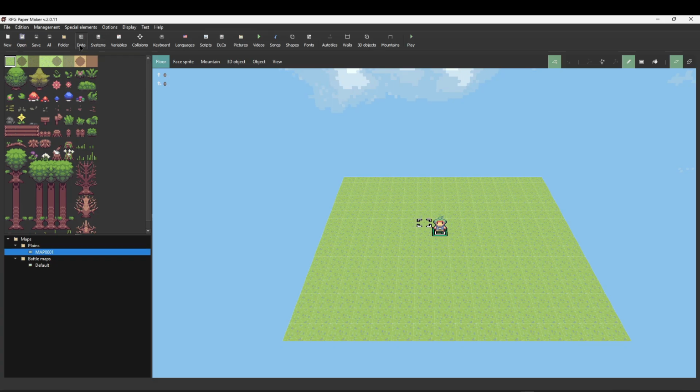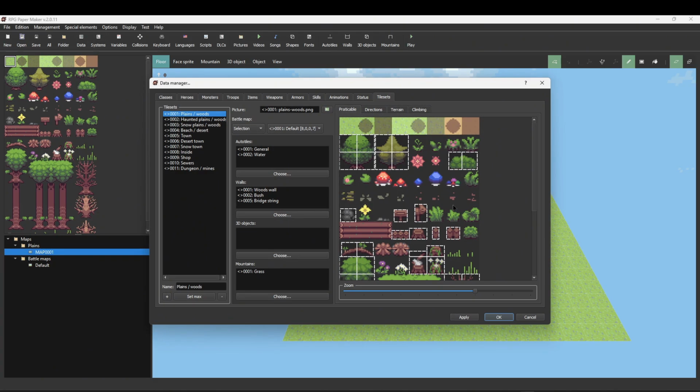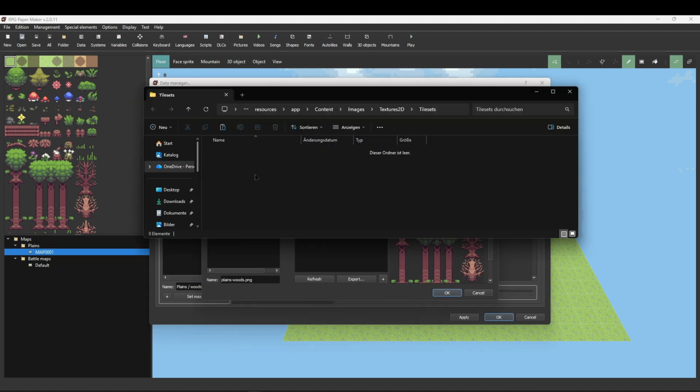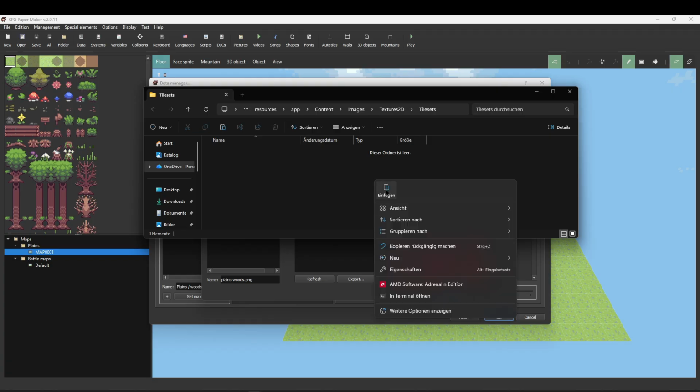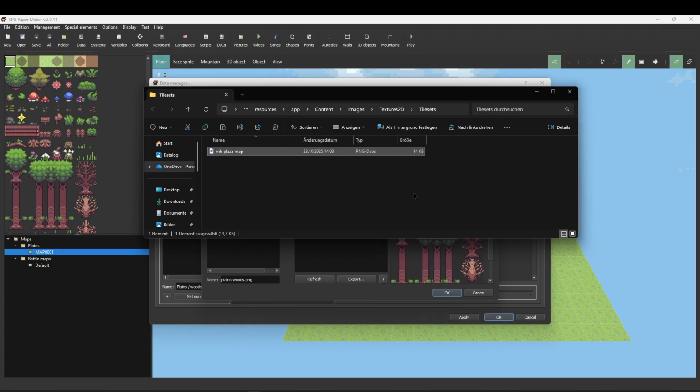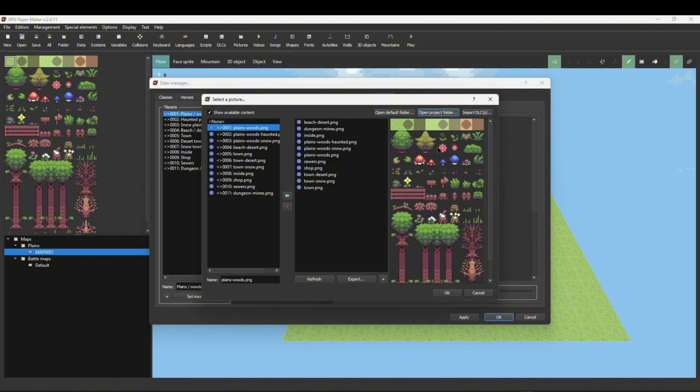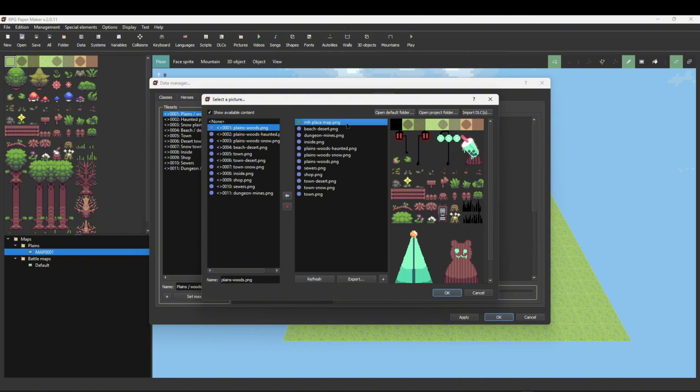Now, let's get back into it. And here we will copy and paste our new tile set into the project in this folder specifically. For this, I used one that I designed myself, and you can see it shows up here when you click refresh. Now to put it in your project, you need to click the arrow and click OK.